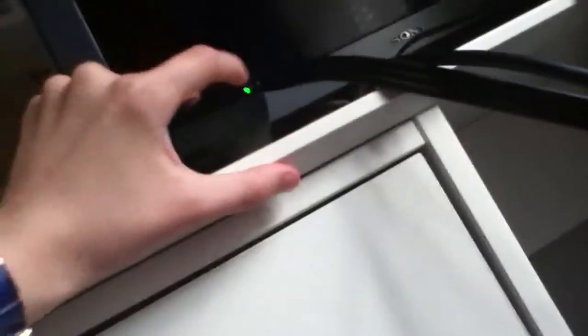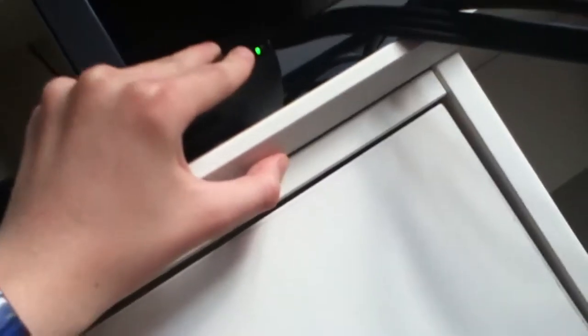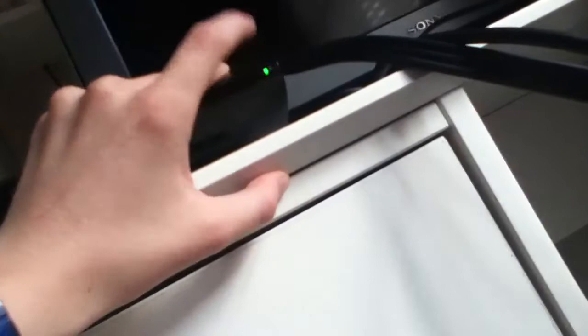You need to turn off your PlayStation. It just does the settings to know that you've changed them. So you hold down the button, just keep holding it down. There's the first bleep, and when you hear the second bleep, you let your finger off. Right, there's the second bleep, I let my finger off. Now it should pick up that it's on component and change over for me. There we go, it's picking it up. And you can see there, it's not blue no more. Oh, there's blue, but yeah. There we go, there's my PlayStation changing.